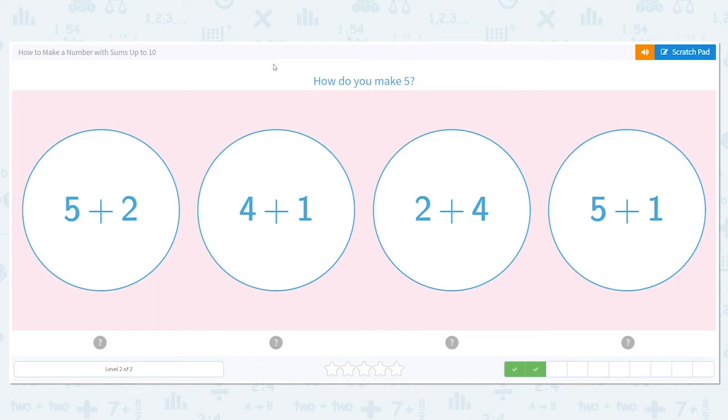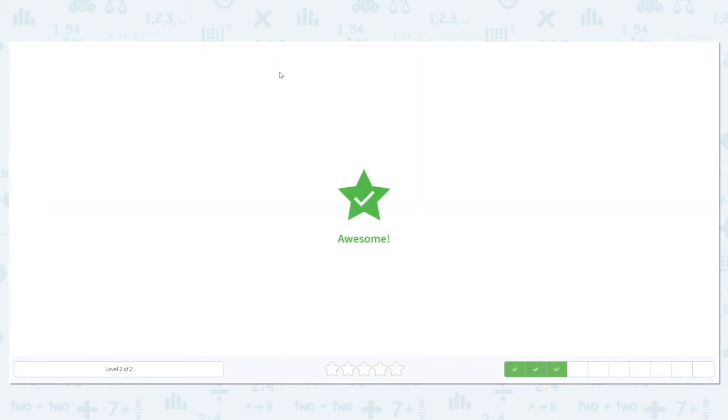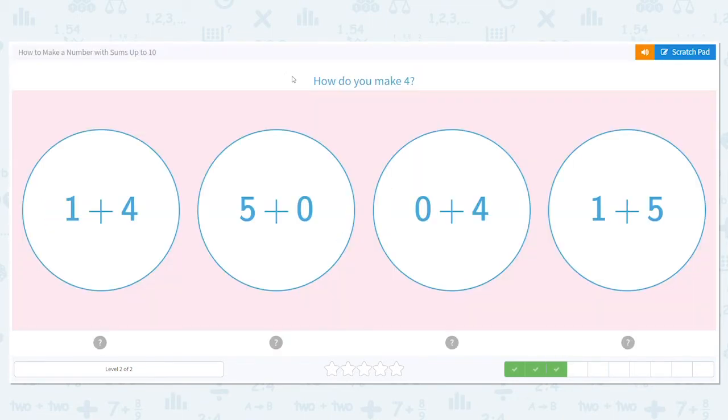Let's try another one. How would I make 5? I'm going to give you a hint for this one. It's going to be adding a number to 1. Which would it be? Is it going to be 4+1 to equal 5, or 5+1 to equal 5? It's 4+1. Good job.